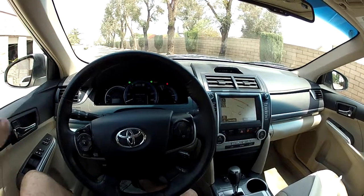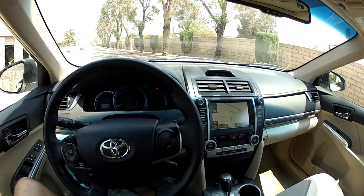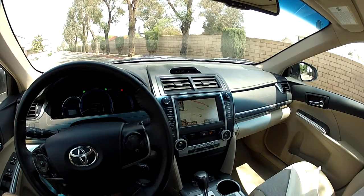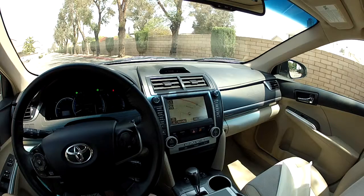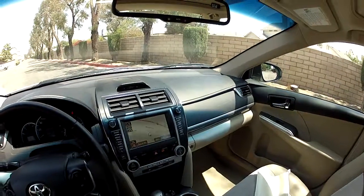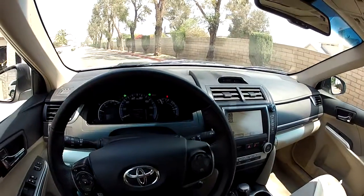The Camry is very similar, but it has a much larger engine. So these are the thing to have if you're spending a lot of time at high speed on the freeway. These things have a lot of power. The Camry hybrid has approximately the same power as the V6 high performance 3.5 engine, or a very similar amount of power to it. Yet it gets better fuel economy than the 4-cylinder cheapy Camry. So you've got power and economy in the same thing, and that's a whole other video to explain how that all works. But it is a very reliable Toyota. Camry hybrid is one of the most reliable cars you can buy in the world, and here's your opportunity.